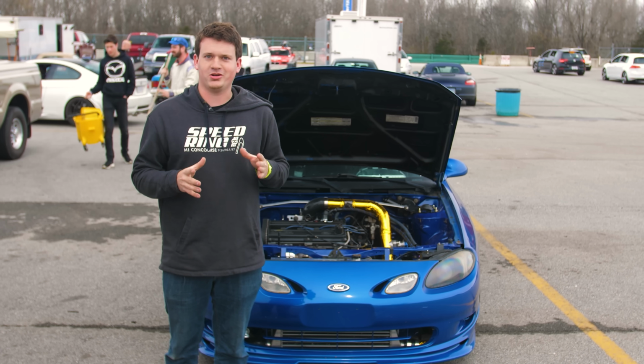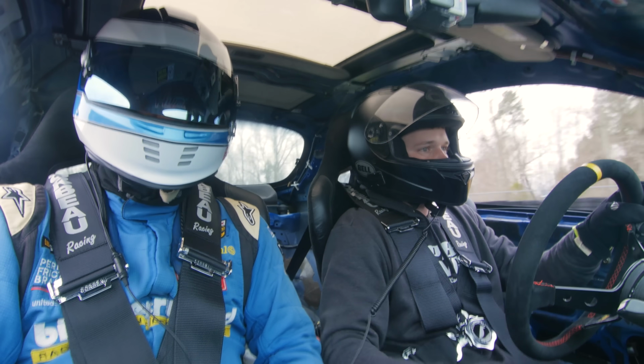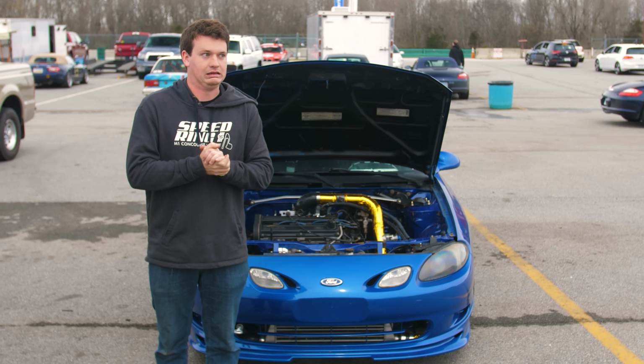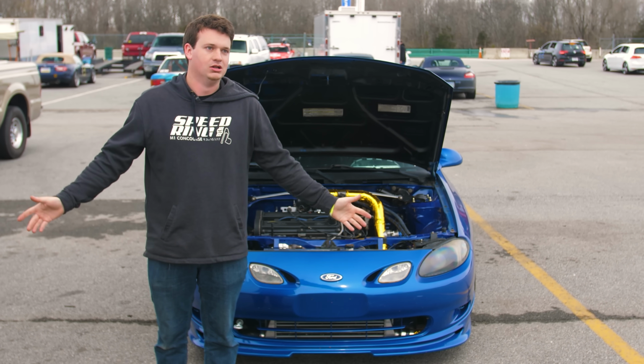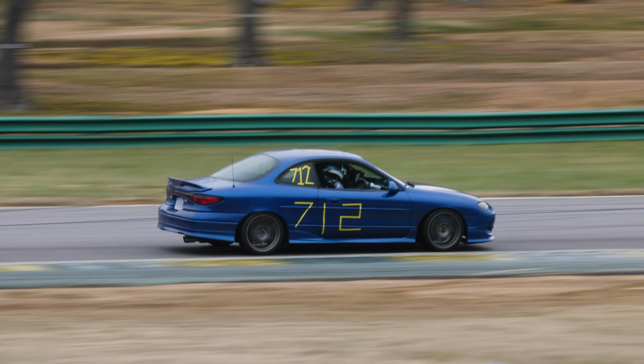Everything seems a lot scarier when you're actually out on track. I keep going way slower than I need to be. My instructor keeps telling me to go faster, which I guess is a good place to be in. Exhaust dump pipe fell off, so that kind of gave us a scare. So we pulled in and, well, I'm gonna look things over and kind of clean up stuff until the next session. And next session, I'll probably push a little bit more. I feel a little bit more confident now, so we'll see what happens.